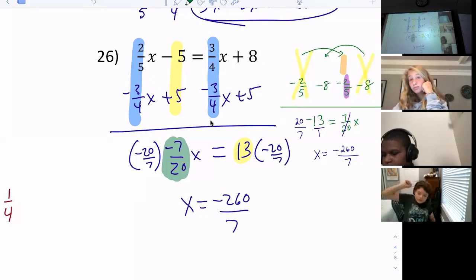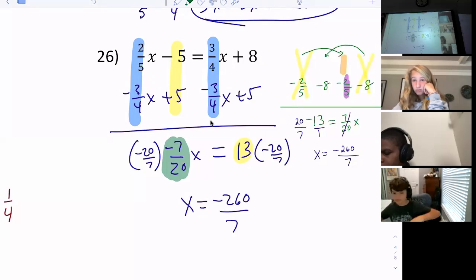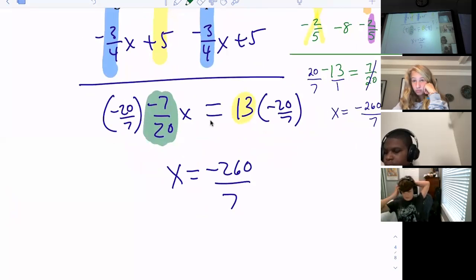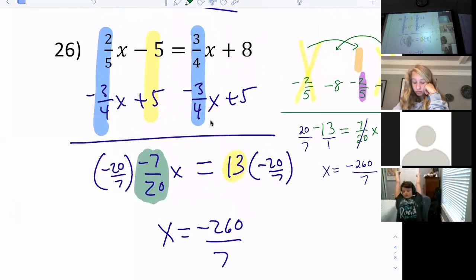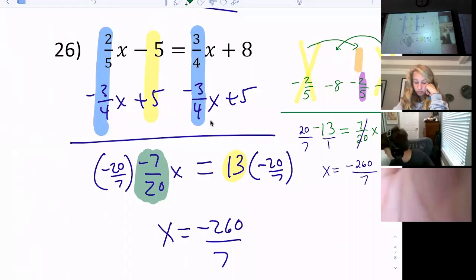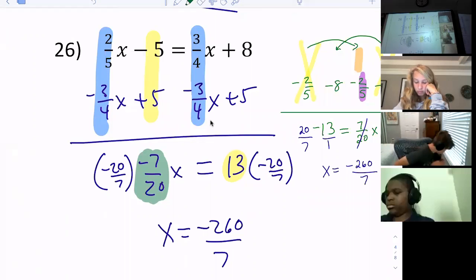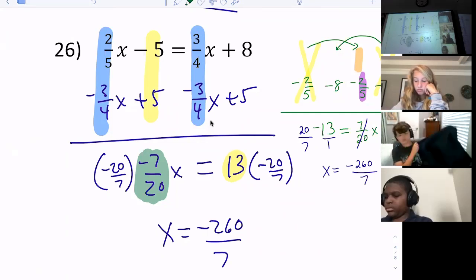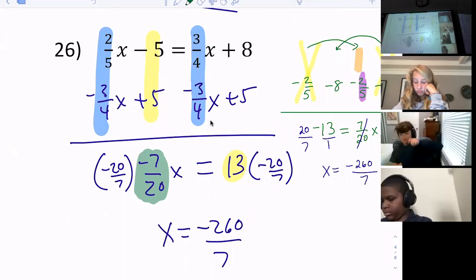fractions with common denominators. Yes. Can you go to your multiplication just before you get to 26? I got 260 over 23. Okay, so did you see 8 plus 5 was 13, not 23? 8 plus 5 is 13. I had 13 over 1 times 20 over 23. Okay, so you made a mistake here then with adding the fractions.